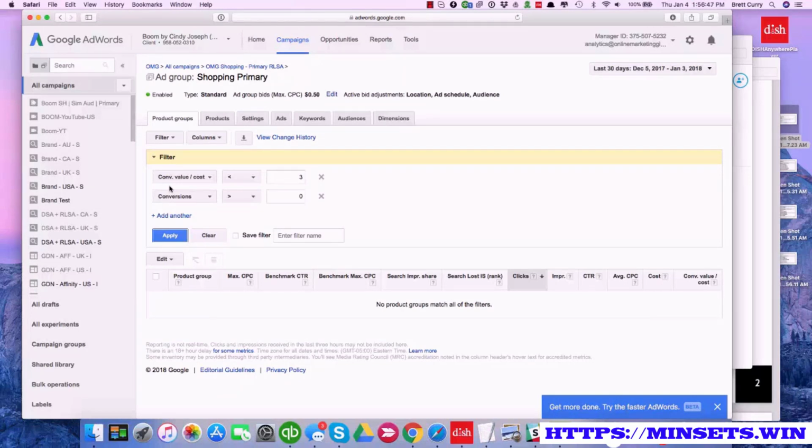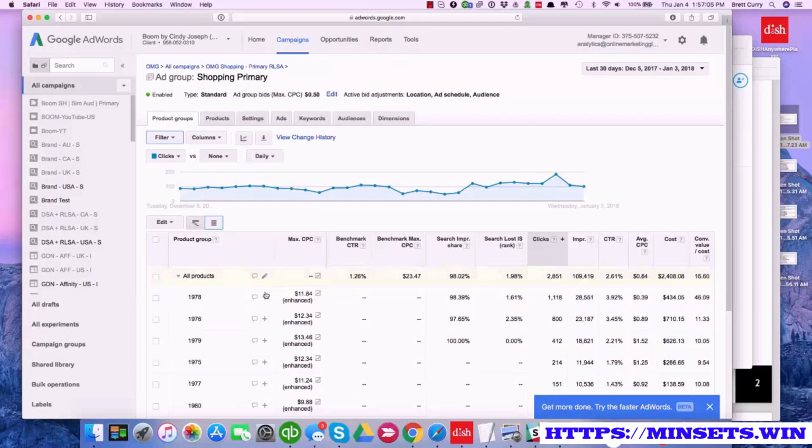And so as you bid down on a product, you're going to find a sweet spot, potentially where a product will do well. Other products that are converting very well, you want to just keep pushing on them until you see that return on ad spend drop, or until you reach a search impression share that is super high. So as an example, this is part of what I was talking about before. With these products in this campaign, I'm at 100% search impression share here. So that bid increase that I just did is going to do zero good. I'm getting 100% of the available clicks that Google thinks I'm relevant for.